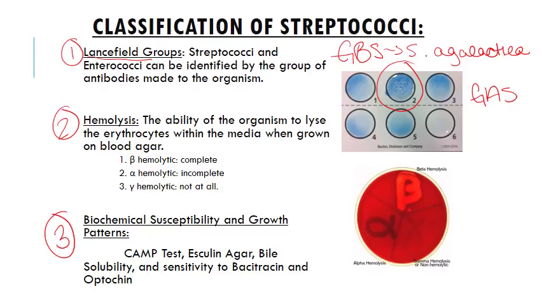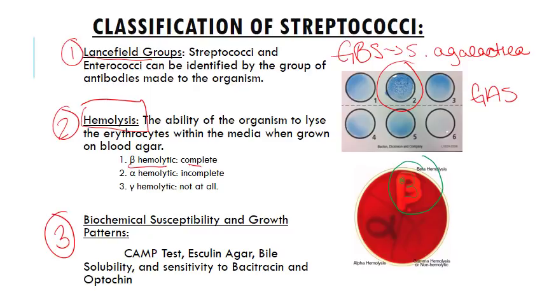All right, the next way that we tend to classify strep is by their hemolytic pattern. Literally, when you grow it on blood plate agar, what does it look like? And there are basically 3 ways that hemolysis is characterized. There's beta hemolysis, which is complete. If you look over here on this blood plate agar, this is an example of beta hemolysis. You can see through the B here. So you can actually see through it where the red blood cells have been cleared.